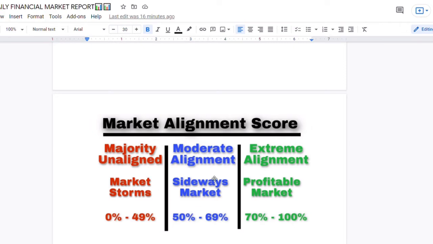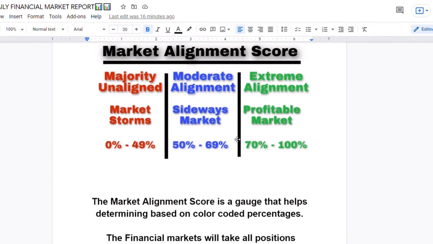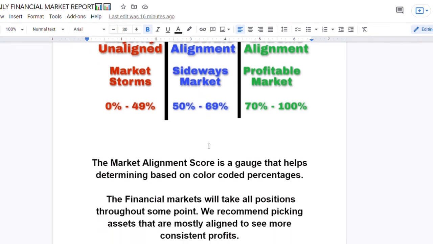So your asset will have to go through the storm. At some point in time, your asset will go through sideways movement. At some point in time, your asset will just explode in profits. It's just the movement of the market. But all of this is a part of the Forex Helper strategy. So it's color coded. It's also percentage based. You can easily see it once you get the hang of it. And it's very customizable to you as an investor. So you can figure out what type of investor you are by using this system. It makes it so easy, so simple, very simplified.